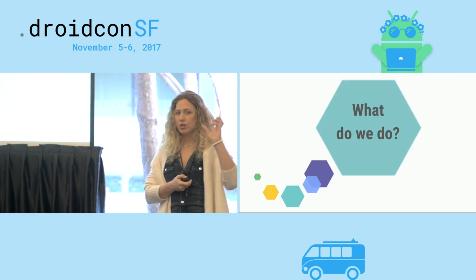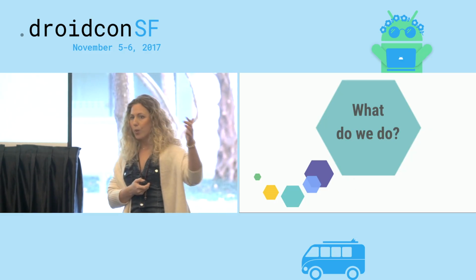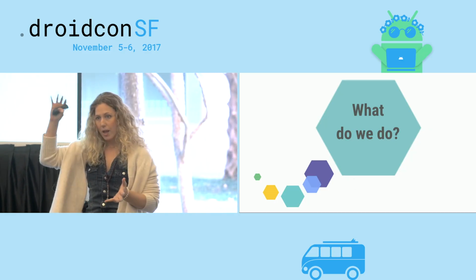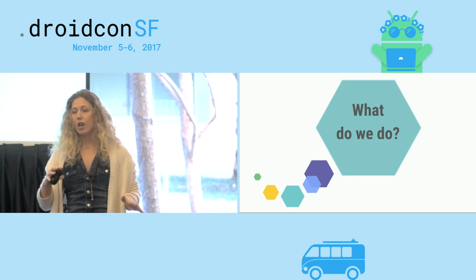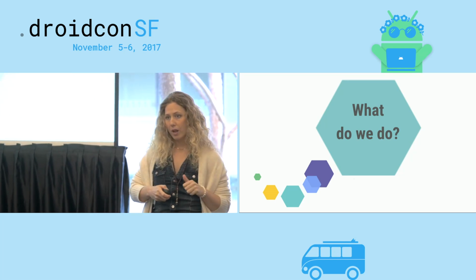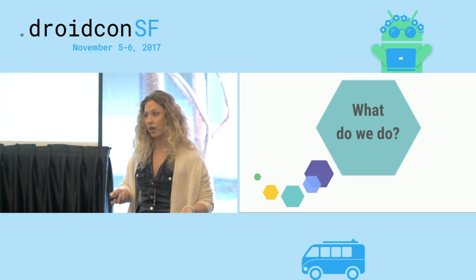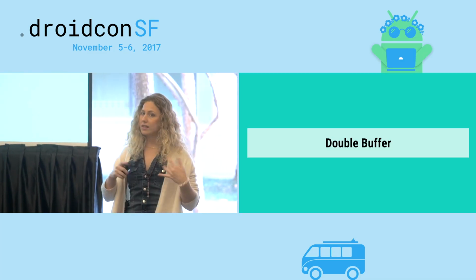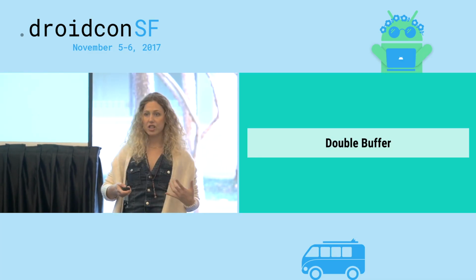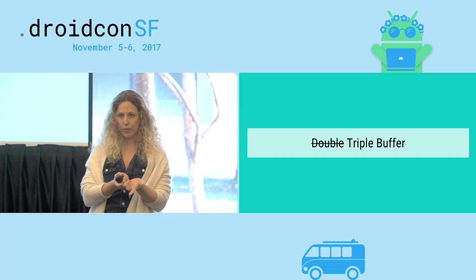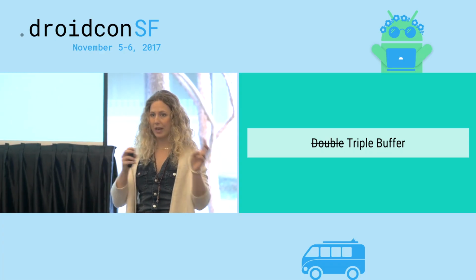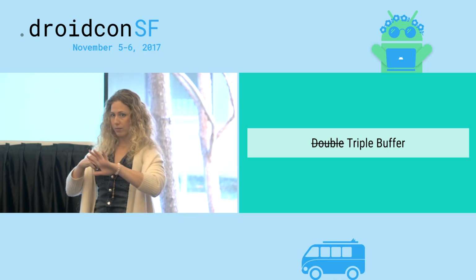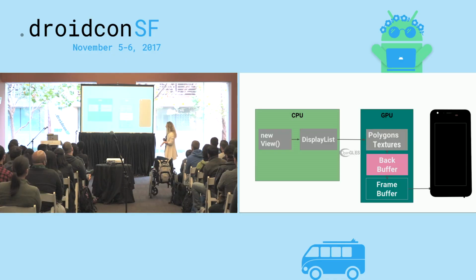So in order to resolve that, to avoid this kind of situation, what we're going to do is to use buffers. The GPU would not actually put everything on the display from the top. It's going to first put it on a back buffer, and then we're going to see it on the display. This is called double buffering, or actually in Android we have triple buffering. So it means that potentially we can have two back buffers. And the way it's going to work is like that.